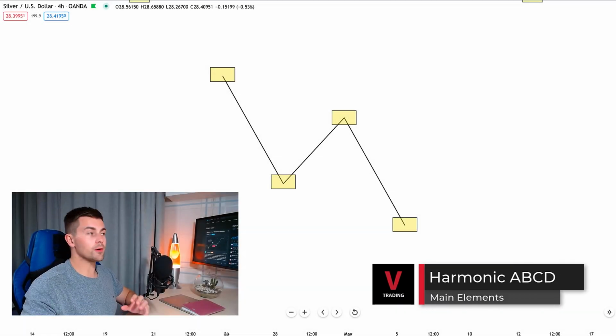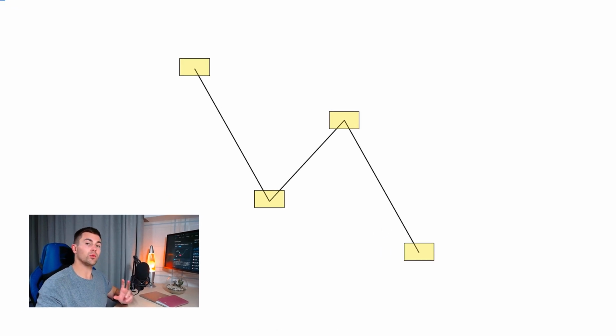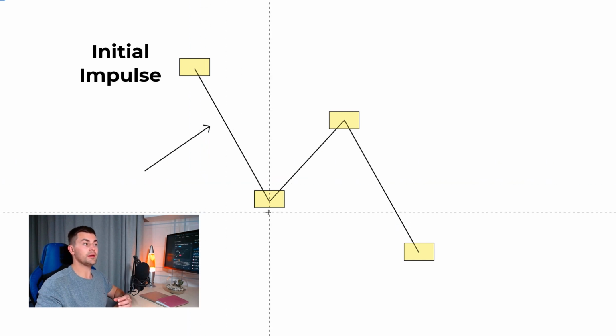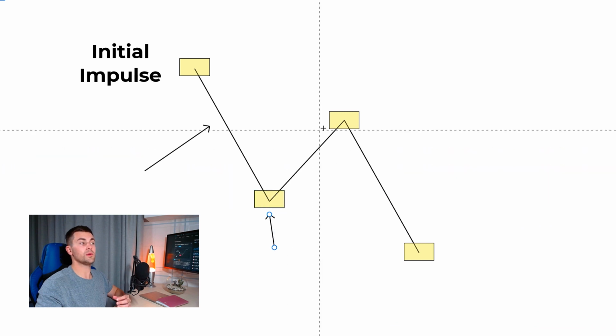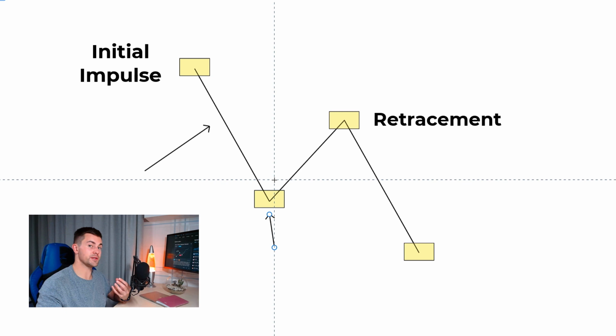Alright traders, let's start with the basics right here, and it is very important for you to remember that Harmonic ABCD pattern is based on three main elements. So first of all, we have the initial impulse, and here in this example we have the bullish Harmonic ABCD pattern. So the pattern here starts with the initial strong bearish impulse. Then at some moment the price finds the local low, and from that low we see the retracement, and then goes the second element, the so-called retracement leg. We call that also the correctional movement.